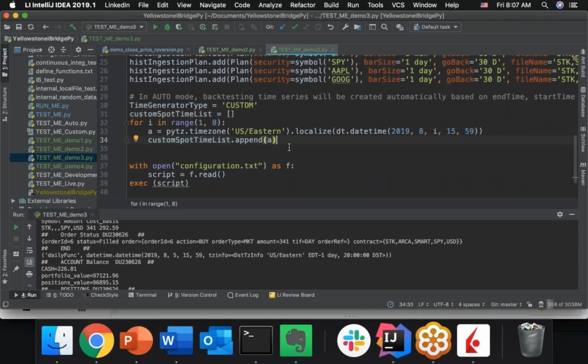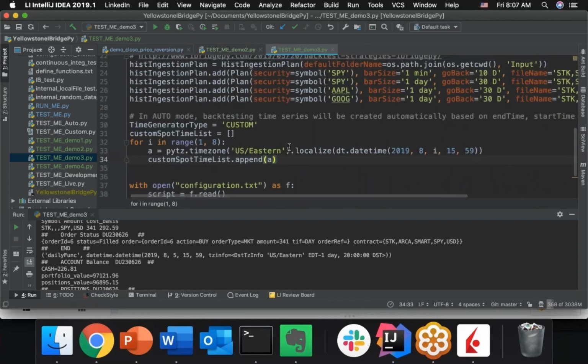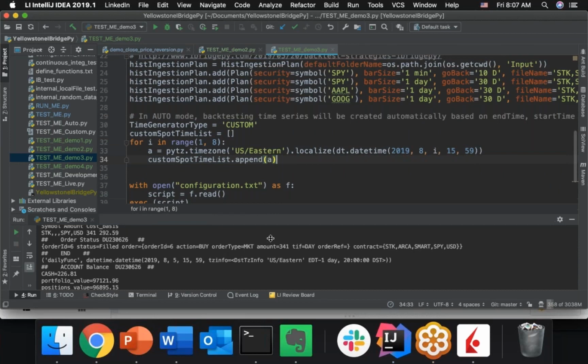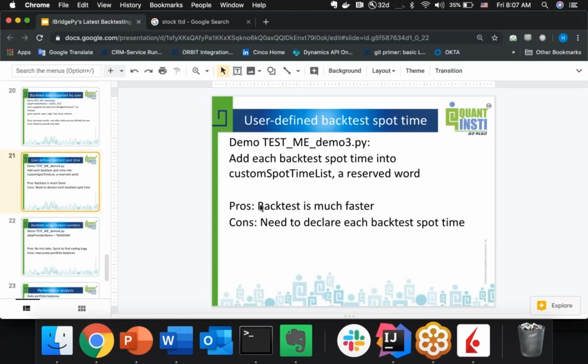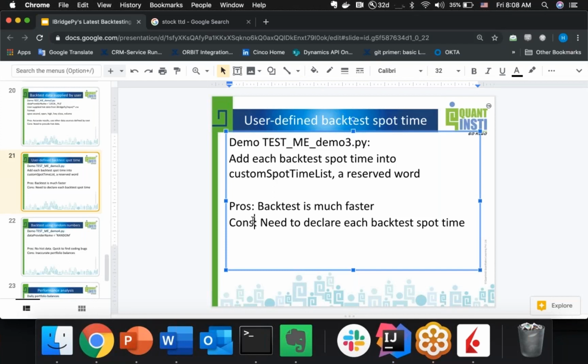We don't run others. So it's much faster than before. Pros, much faster. Cons, you need to declare each backtest spot time. So this is something you can use. Next one.